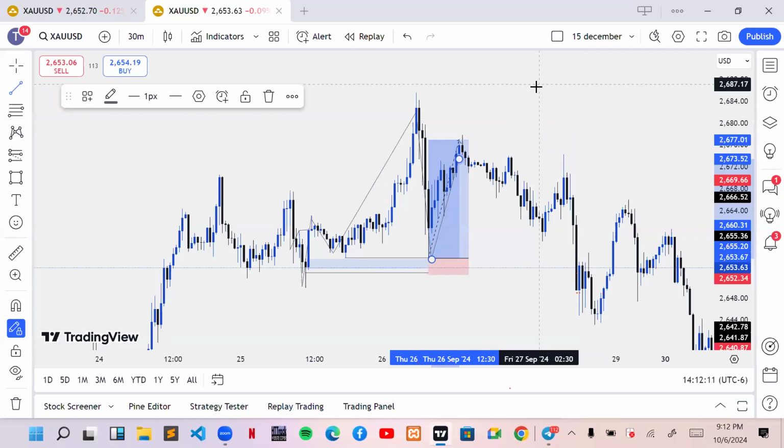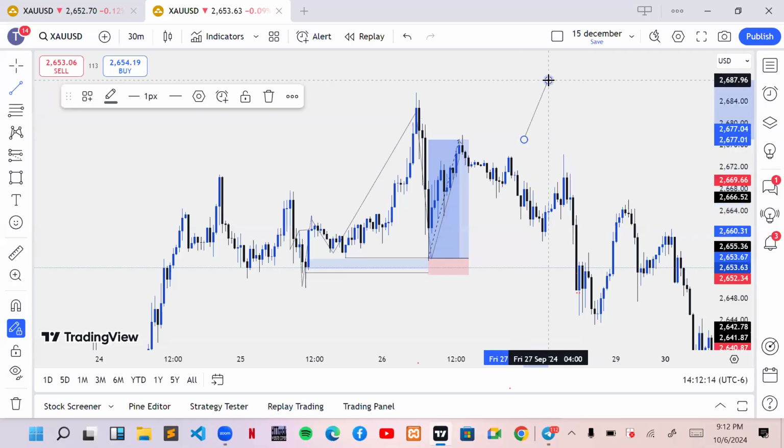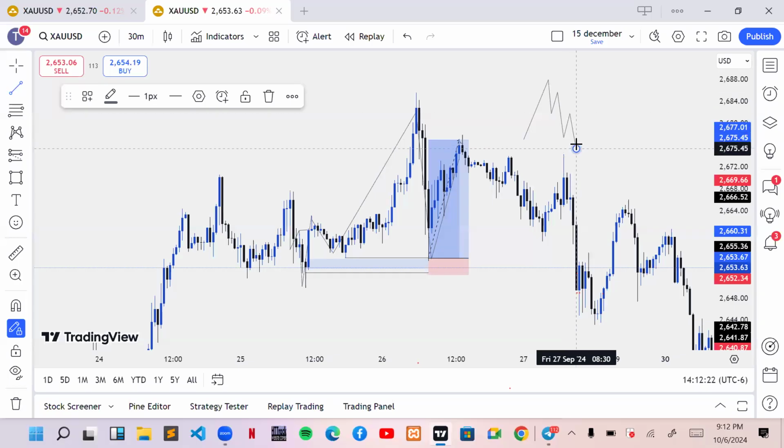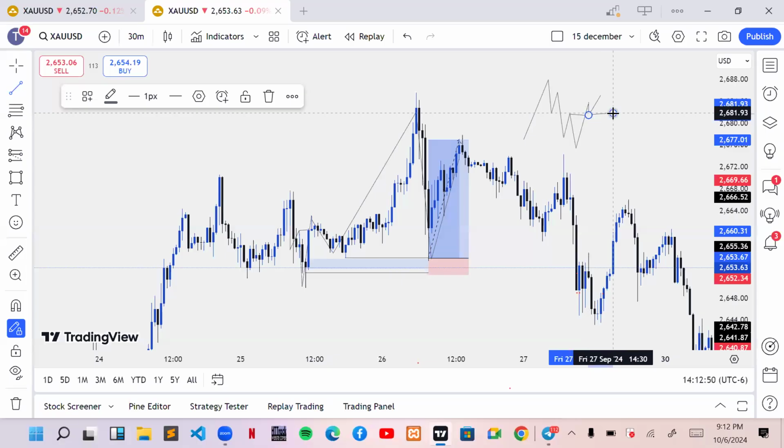So let's say this is a downtrend. Market is on a downtrend, that is lower highs and lower lows, lower highs, lower lows. The market did something like this, breaking the last high. This is no longer a downtrend, but now an uptrend because there was a shift in market structure. After that, you make a pullback, then continue the trend that the market now shifted structure into. So this is your market structure shift, and then this is your inducement here. After that, you now look for your point of interest.